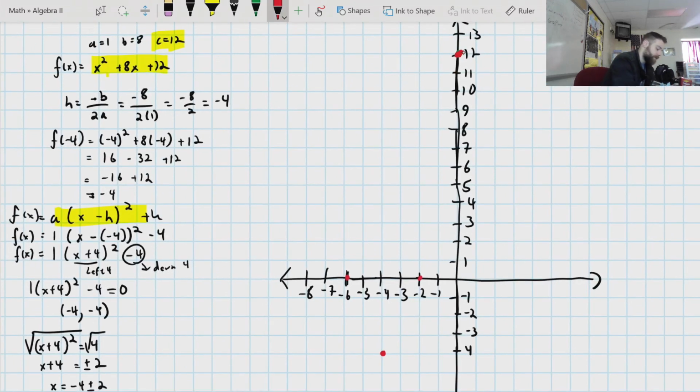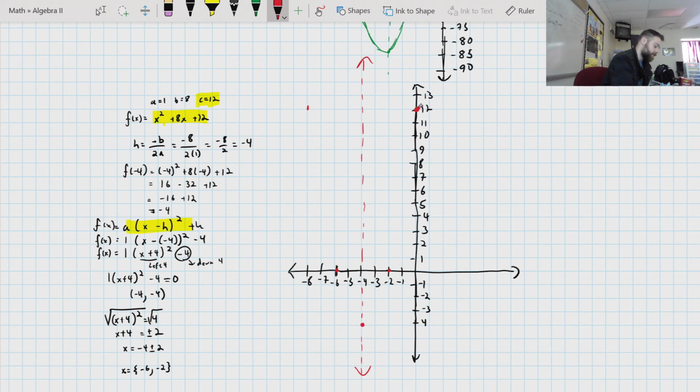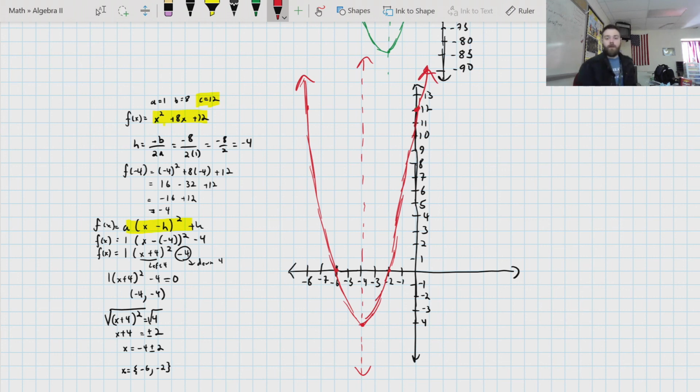And then, of course, I've got this symmetry. And so if you take a look here, from negative 4, 1, 2, 3, 4, 0 is 4 units away in this direction. And I go up to 12. So right up here, it tells me that if I go 4 right, I go up 12. So from negative 4, if I go 4 left, all the way to negative 8, I should also go up 12. So this is that symmetry. If you're not sure why that is, go back and look at lesson 8. But here it is. That's the axis of symmetry. So that tells me where that quadratic has that mirror image that we've talked about before. And so that's what it looks like.